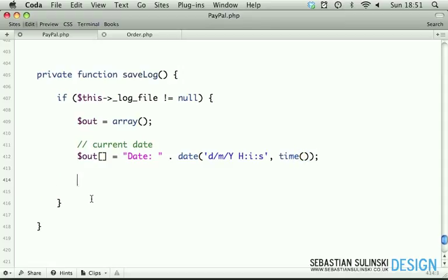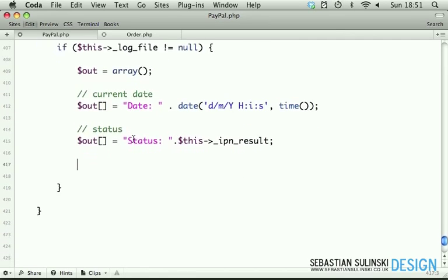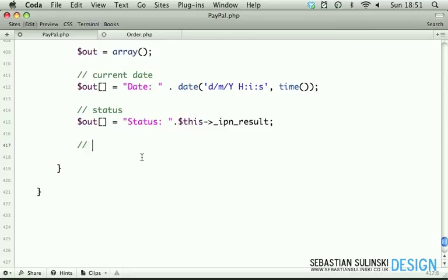Okay, so we've got our date, then we have status, which will be out equals status, and then we have this underscore IPN result after status. If we scroll up a little bit, we have log the post variables. Okay, and we're going to do out equals IPN response. Then we create colon, and a couple of new lines in the text file.